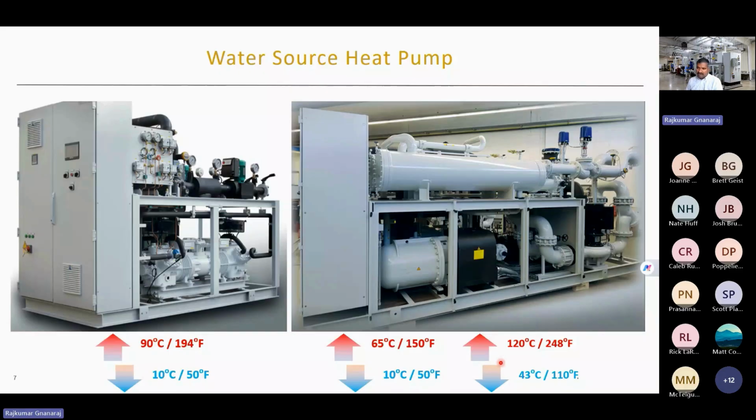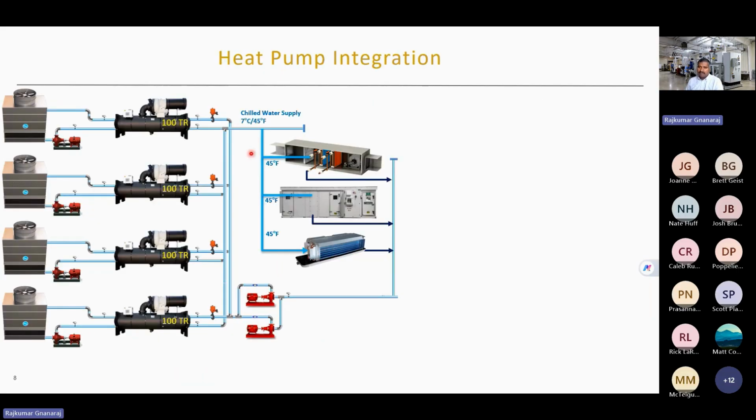If you use a different refrigerant, say R1233ZD, and the source water in the evaporator is at 110 degrees Fahrenheit, and we need 248 degrees Fahrenheit hot water from the condenser, that refrigerant with the screw compressor mechanism can help lift from 110 to 248 degrees Fahrenheit. So we use two different industrial grade compressors, and the same design is implemented whether it's an institutional market or an industrial application. So let's see how to integrate this heat pump in an existing facility, or you can apply the same concept for a brand new facility as well.